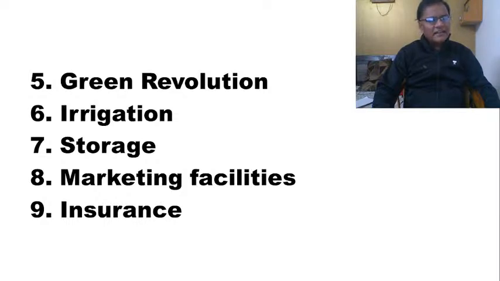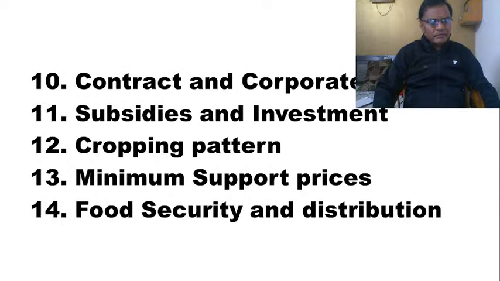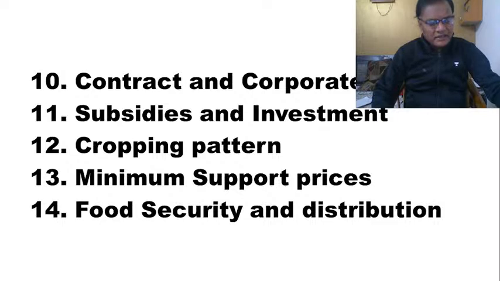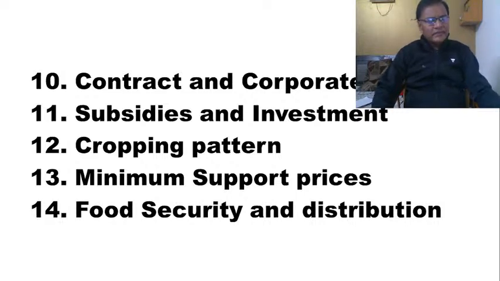And that is where again another issue arises: insurance for the products of agriculture, the markets of the farmers. Next issue that we talk about is contract farming and corporate farming. What are we talking about here as part of contract farming and corporate farming? This is one of the items of the three farm bills.